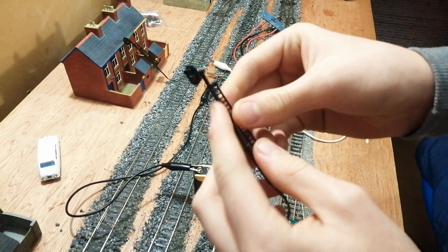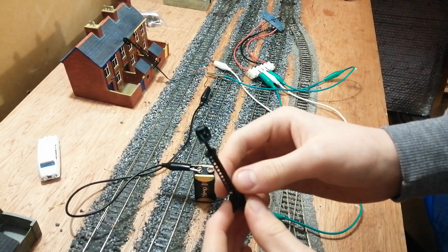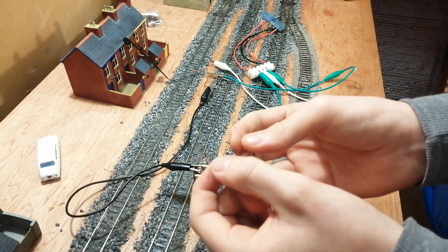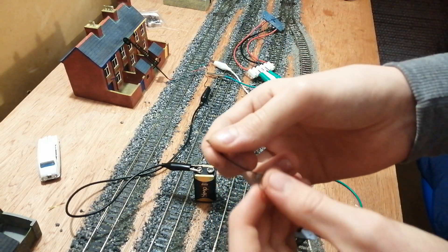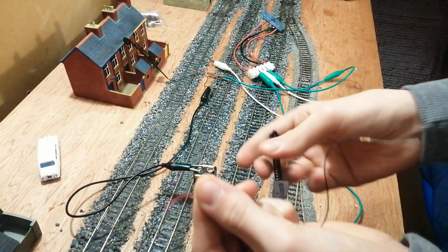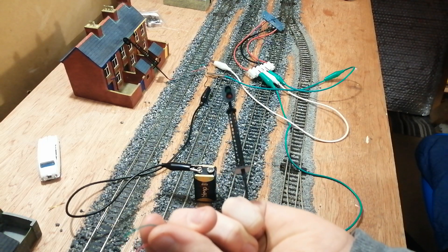These signals are quite nice — they've got a brass centre pole according to the listing, a plastic ladder, a relatively nice base, and the signal head doesn't look too bad. The wires are hidden on the back, but a bit of paint or permanent marker might fix that. There are three wires, and these signals are common positive, meaning it's the negatives being switched, rather than the Gagemaster PM1s which are common negative where the positive to each coil is switched.